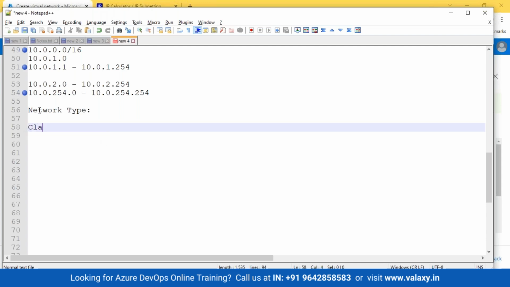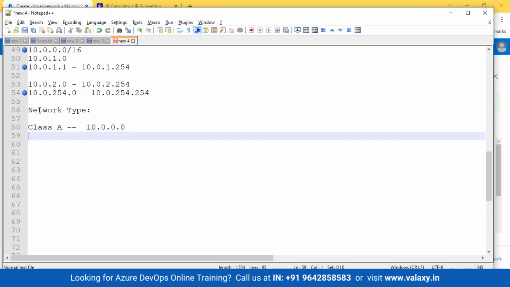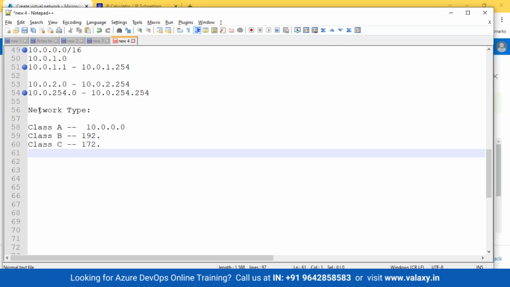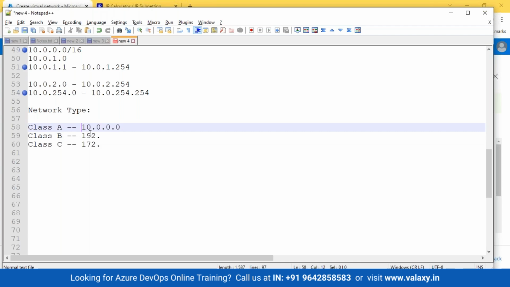Okay. So there is class A type, type A, which is mostly a private IP starting with 10.0.0.0. Then you will find class B IPs, wherein this is more of a public IP starting with the 192 series. Then you get class C IPs, which basically start with the 172 range. So you will see all the public IPs and all the private IPs within these ranges. If it's private, it will start with 10 dot something. If it is public, you will find either 192 or 172. This is how IPs are allocated in real time.